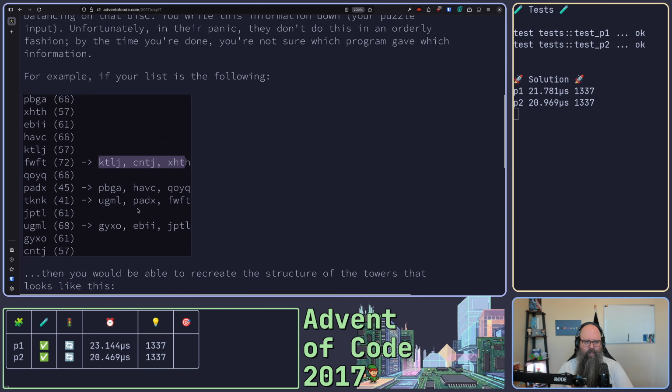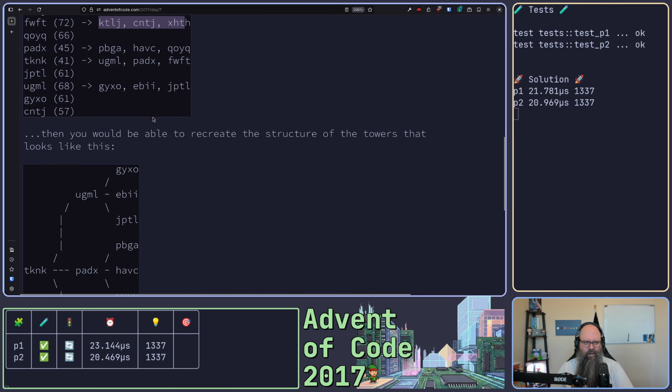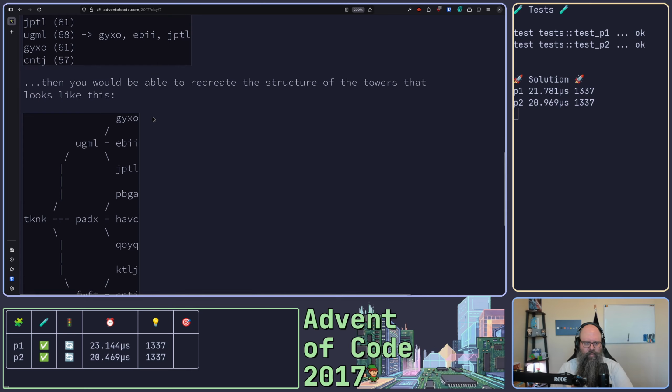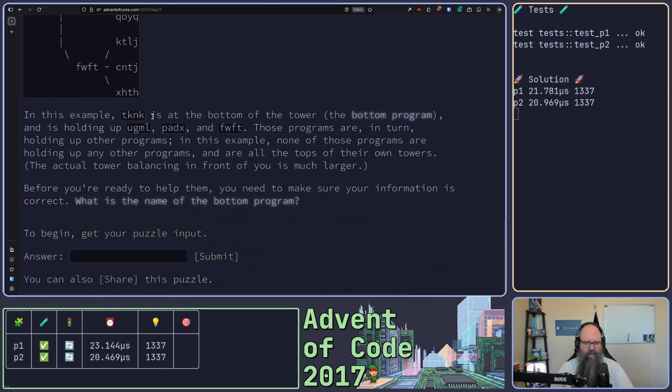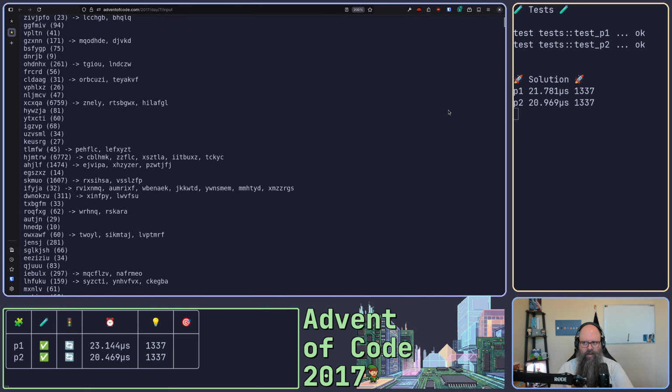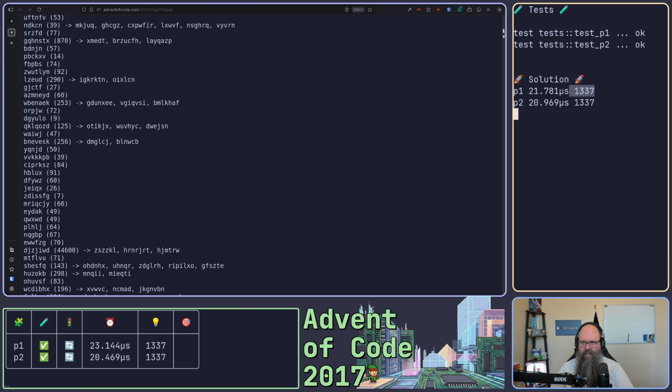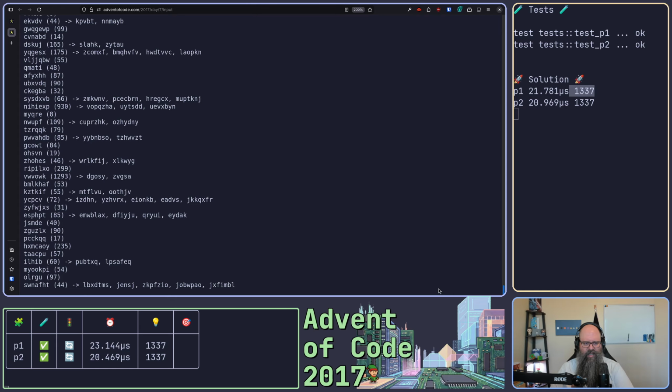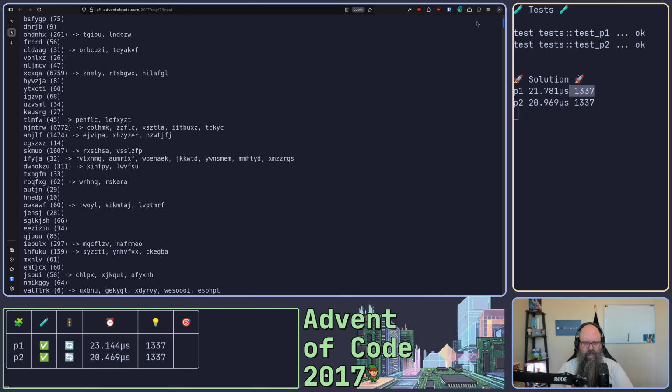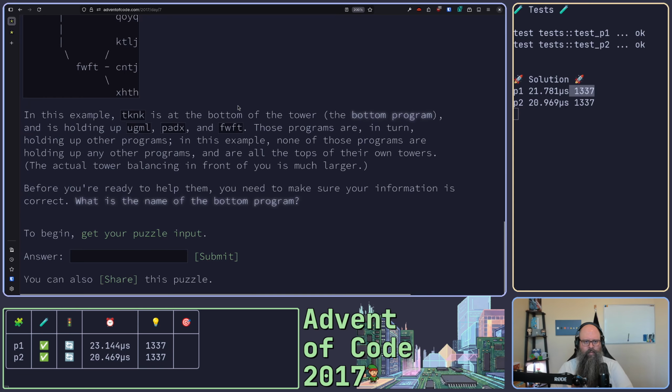I suspect we'll have to parse this, so maybe we still try and parse it. And then for P1, we just do the set list of them. What is the name? How many are there? Is that right? 1337. Okay. Yeah, there is a lot. And it's not always three, right? There's multiple of them. Okay. Interesting, interesting.